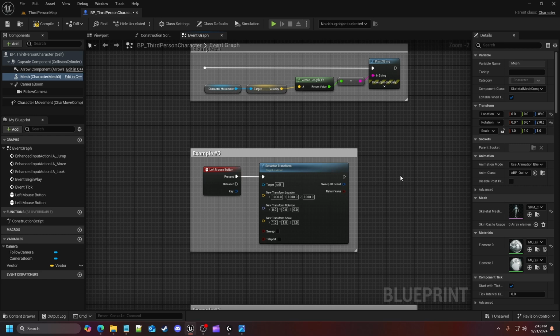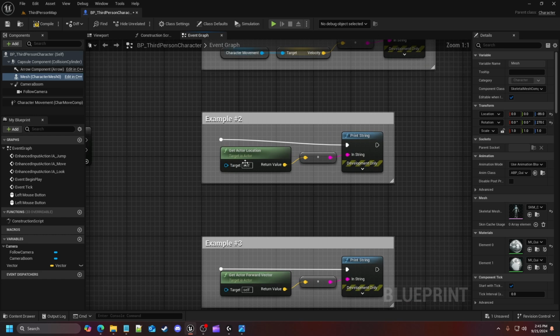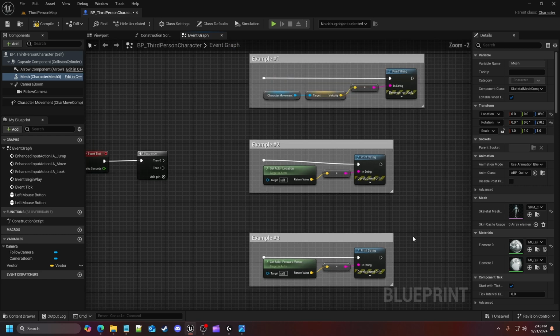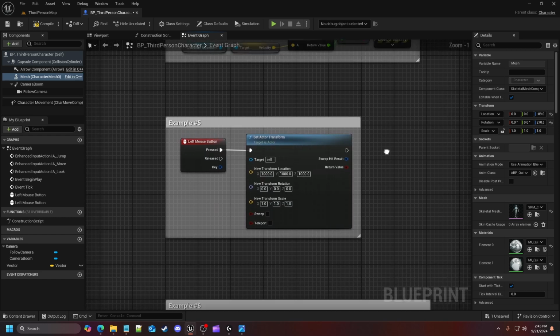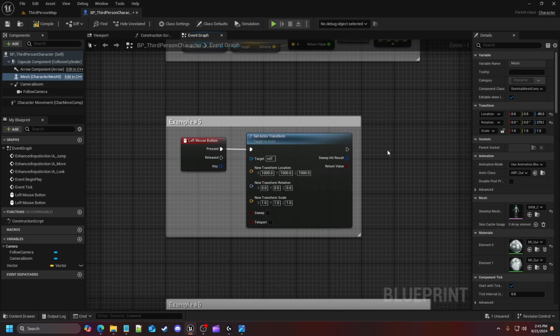Like how we got the actor location in example 2, where you could see the changes in the actor location, or how I told you about getting a platform with a timeline where it moves forward and backward on a specific axis, or axes. With set actor transform, you can do a teleportation of sorts, like how you can fast travel in a video game, where once you get more complex at building fast travel points, you can then set actor transforms to teleport to that location.